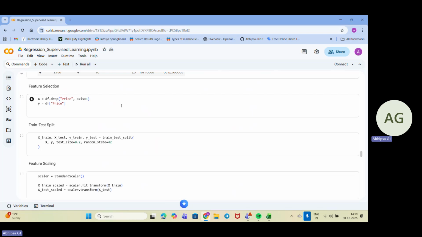So we have taken the price, and we have got the feature selection because price is the key area that needs to be taken. Next, I have split my data set accordingly. So I have taken X train, X test, Y train, and Y test. We have split it into 80 to 20%. Sorry, really sorry, the 20% of the data has been kept for the testing purpose, and the rest 80% has been given for the training purpose.